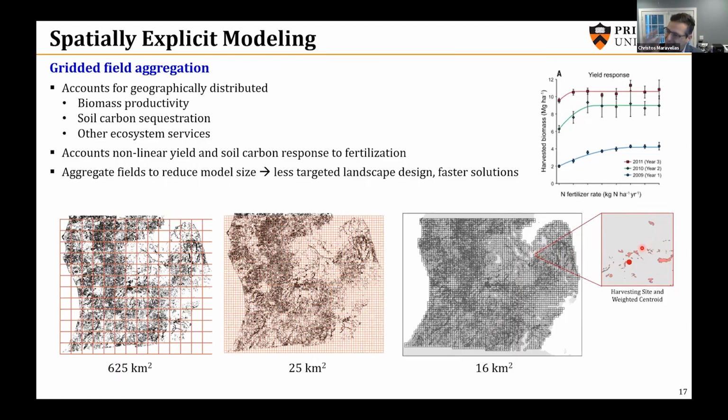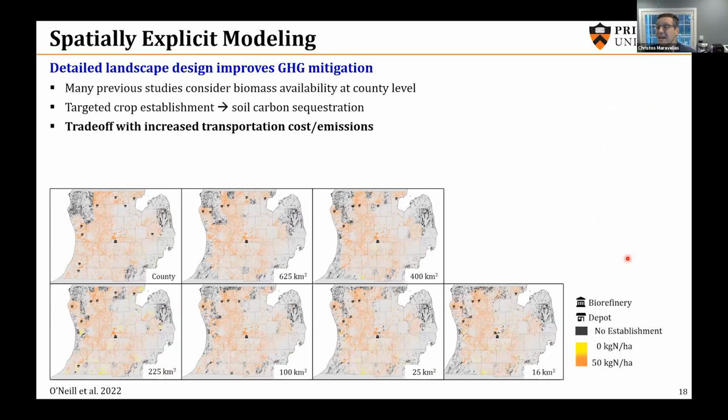So for every pixel, we identify the fields, but then we say these fields are going to be approximated, based on their location within that pixel, by a single point. And we do that for all the pixels. And these would be the results we obtain if we run these models at different granularity. At the county level, that's what the supply chain would be: one biorefinery located in the center of the state and a few depots, no irrigation. The color of the land being selected indicates whether we irrigate or not. My apologies, here we have to irrigate everything.